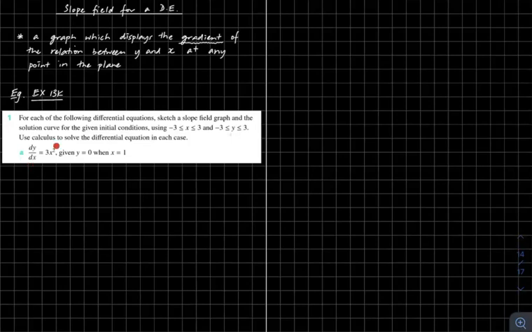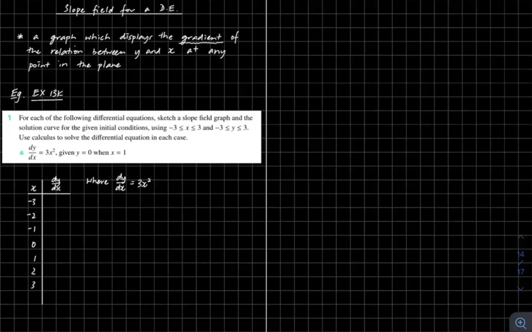Since our differential equation here is just dependent on x, really we could draw for ourselves a little table of values that considers for different values of x, what are the corresponding values of dy/dx. So let's draw that up here, and let's go all the way from -3 to +3. So subbing in those values, let's just write it here as well, where dy/dx is equal to 3x squared.